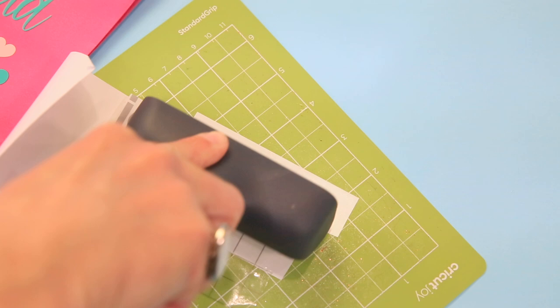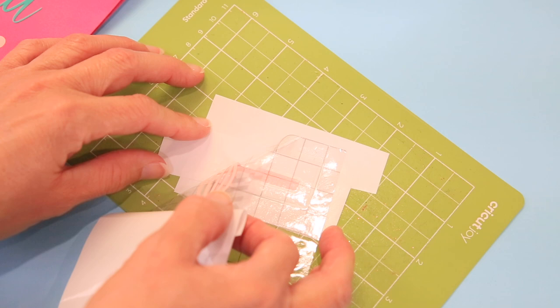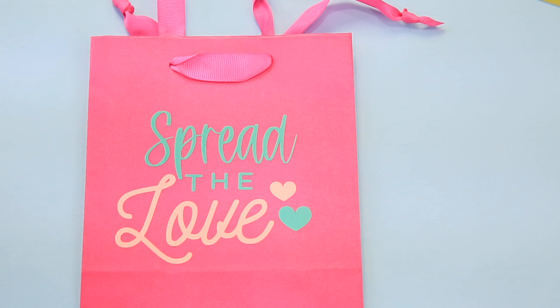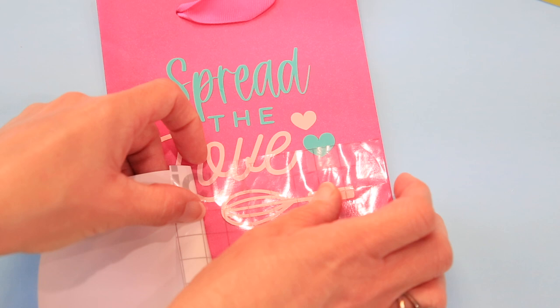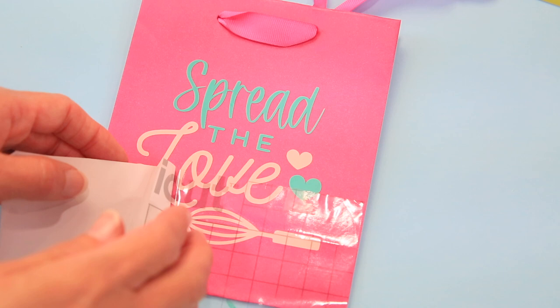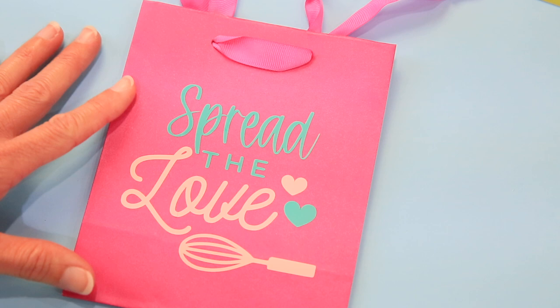Okay, and we want to get in between all of those. And then we can, there we go. Pick it right up. And so then we will add our little whisk to the bottom. Oh my goodness, I wish I had put this on a t-shirt or something. I mean, isn't that sweet? I may have to use this design for something else because it is just that cute. Okay, and there we go. Did that turn out great?